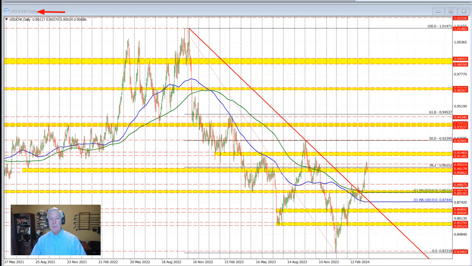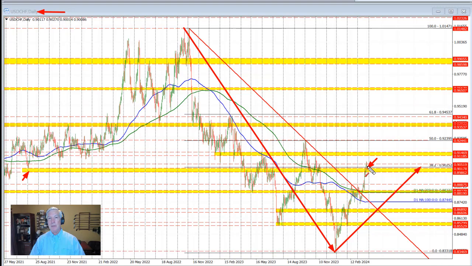And in the process, we moved above the 38.2% retracement of the move down from this high to this low right through here. As everyone knows, I like to see the price stay above the 38.2% retracement to show that the buyers remain in control. And I tried to do that in trading last week, but could not sustain the momentum above the 0.9025 level, and we rotated back to the downside and moved back into this swing area through here between 0.8986 and 0.9017 to close the trading week.